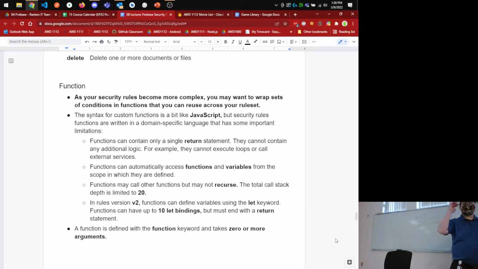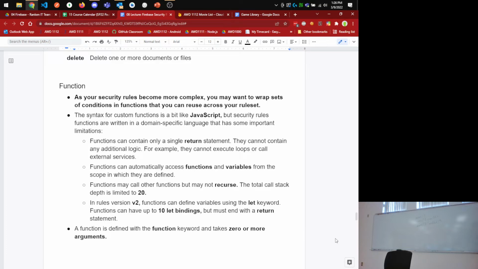If you're anywhere close to that, you might want to re-engineer. In large part, it's more helpful to have these functions be more independent, rather than calling other functions. As of version 2 of the syntax, assuming you have rules version equals 2 up at the top, you're also allowed to use the let keyword within functions.